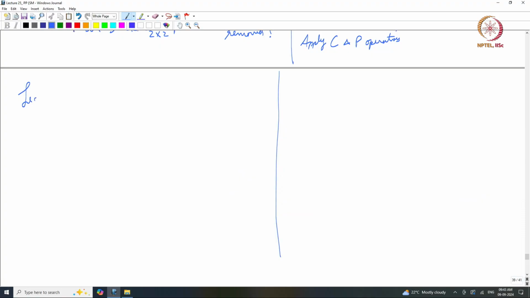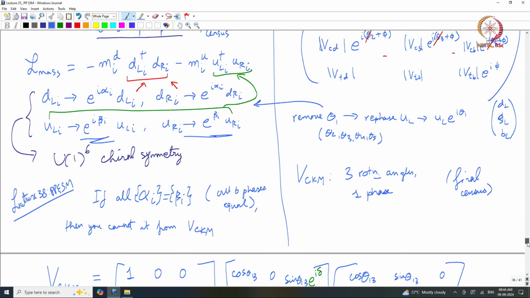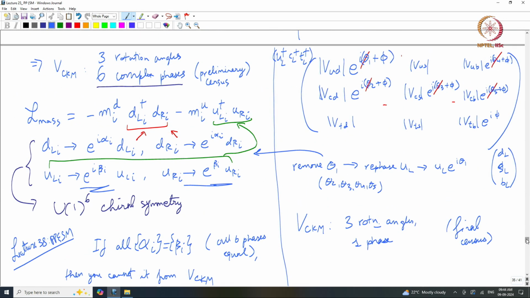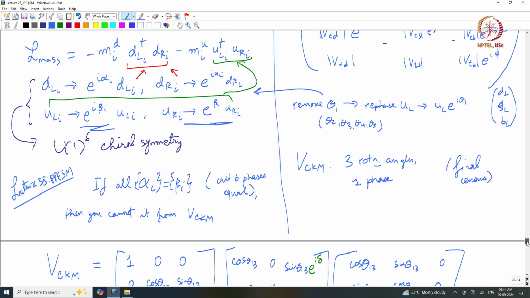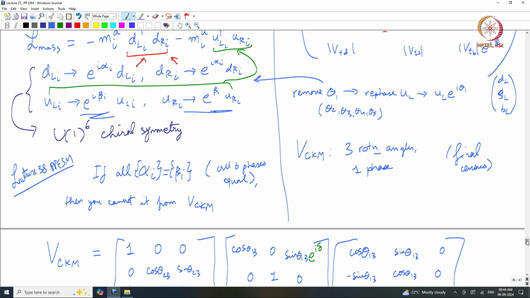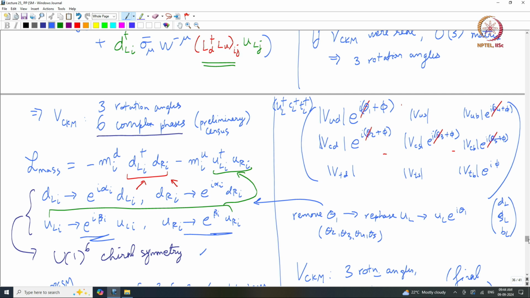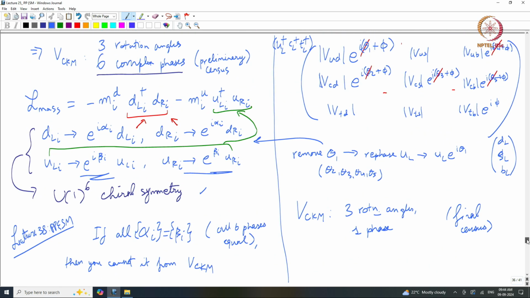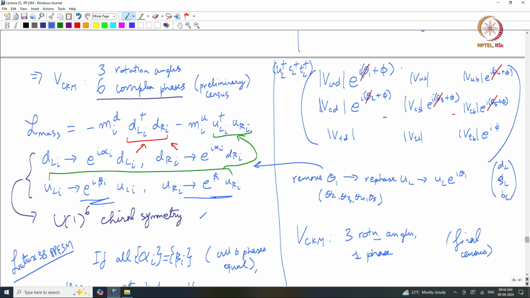This is lecture 39, and last time we saw how to obtain the number of real observable parameters in the CKM matrix. We had already seen that generically you would have 6 phases and 3 rotation angles, but then we saw that even though you had some freedom to remove those phases using the U(6) chiral symmetry of the mass terms, if all the phases were equal, you can't remove that particular phase using the chiral symmetry, right? And we saw how to do that.